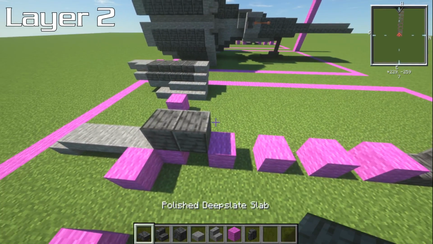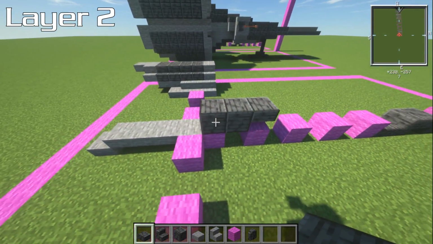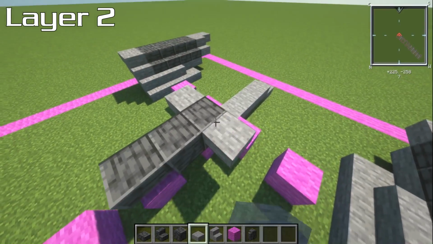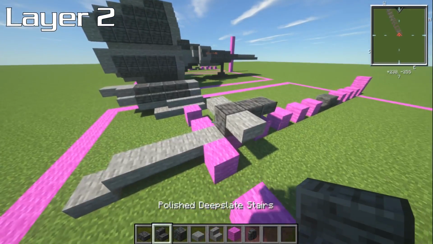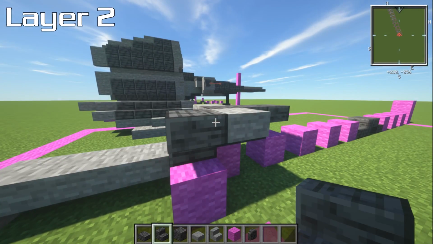Then on the front of that, we're going to have a polished deep slate slab. On the side of that block, we're going to have a stone slab on the upper. So just on the sides of those there. Then we're going to switch over to a polished deep slate stair, and we're going to have an upside down stair on the side of this one here, like that.